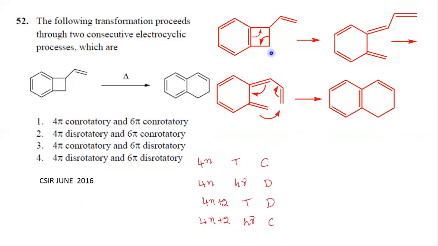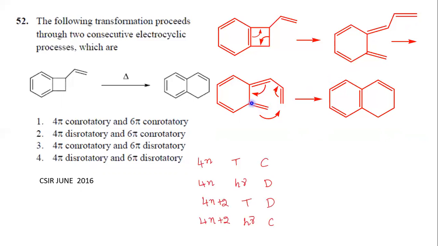For that, as there are no substituents here, we can do it directly without paying attention to the orientation of substituents in the product. Now this would come here, the sigma electrons make a double bond, and this pi electron will move here and make this double bond. That is what is shown here. Then this substrate is written here so as to bring all the terminal sp2 carbons near to each other to do the electrocyclic ring closing reaction further. Now, the same thing is written here in this form.